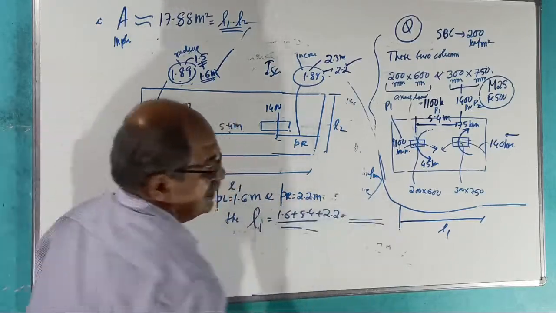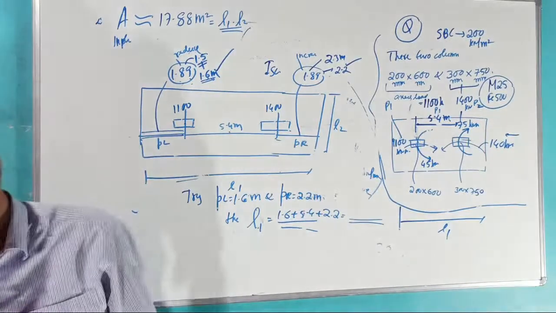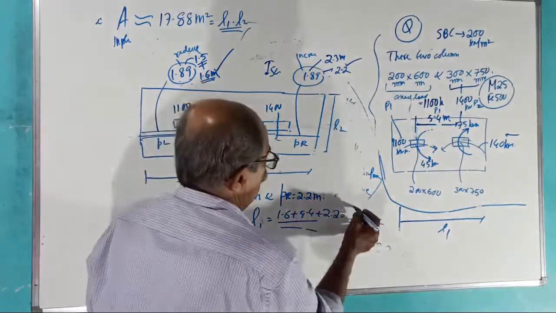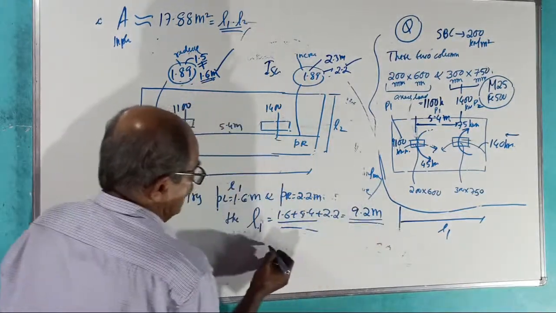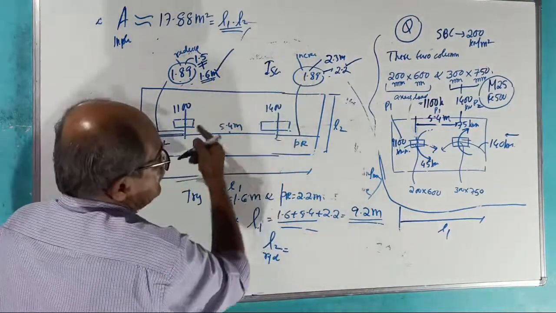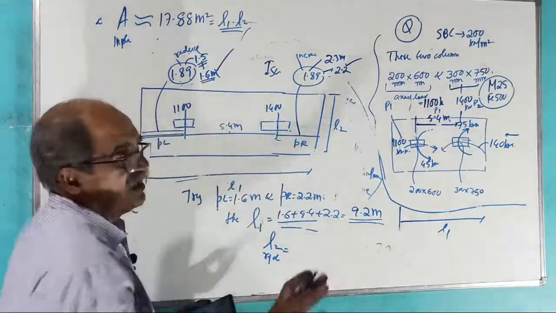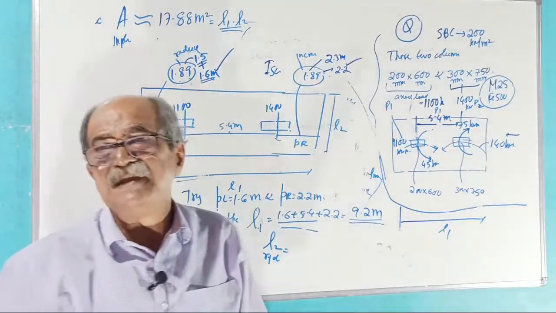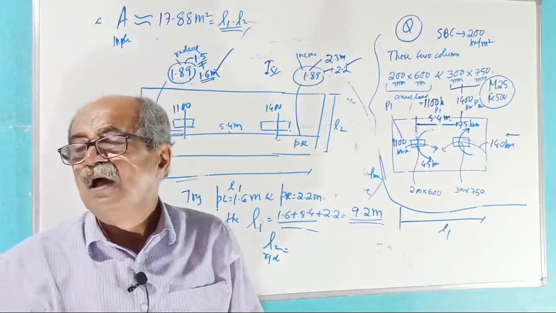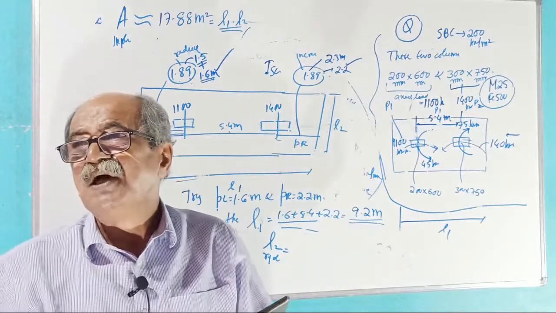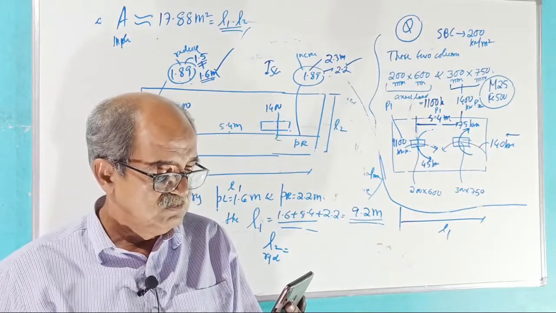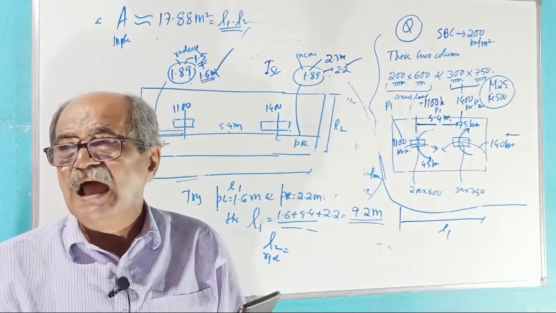Full length L1, 9.2 meter. Okay. If that is 9.2 meter, tell me what is L2 required. Area required is L2. Oh, gone. Forgotten. Tell the answer. After 30% increase, what is the area you got? Who remembers now? After that 30% increase, what is the area you decided? What is the area we decided?